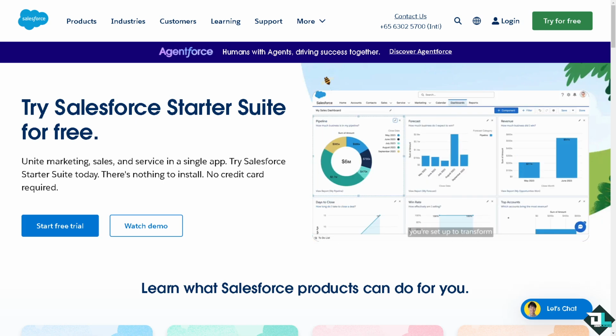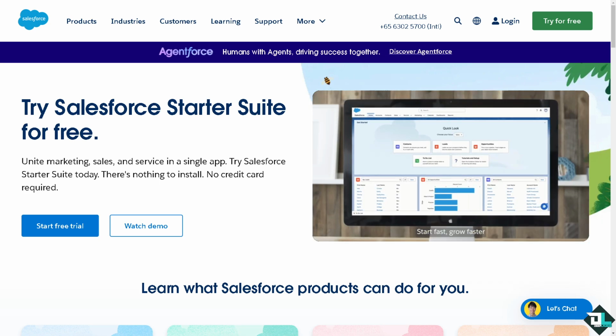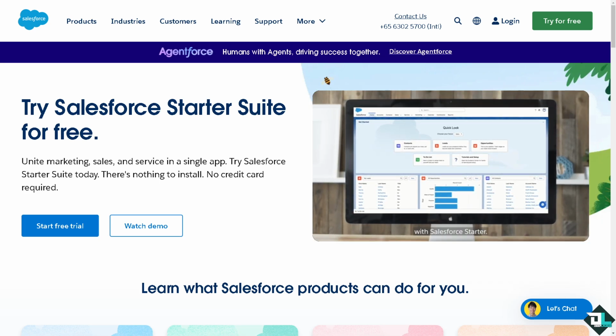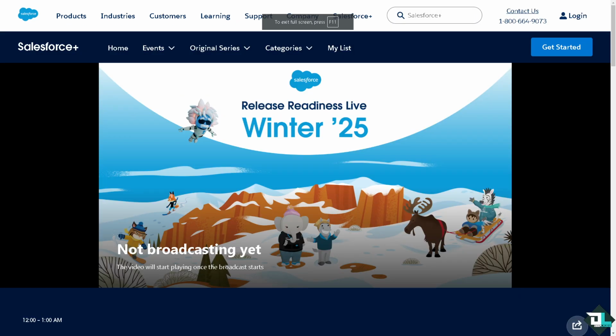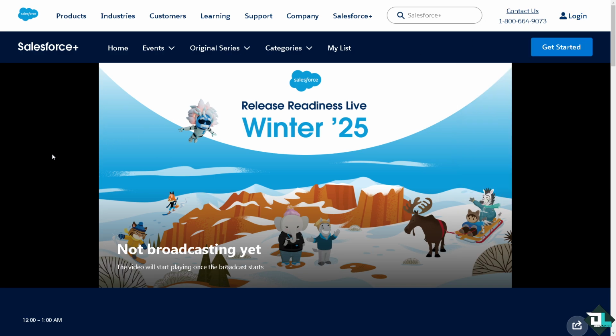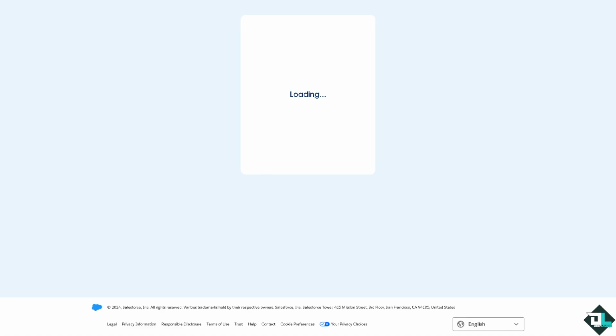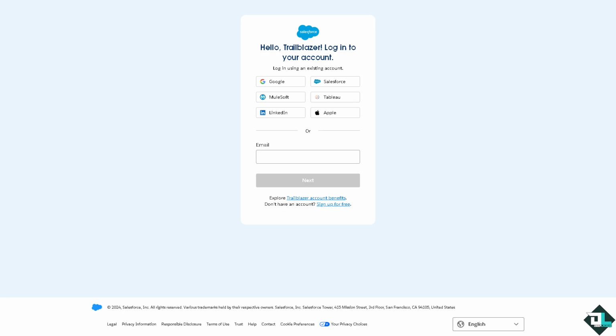In today's video, we are going to show you how to get the object ID here in Salesforce. Let's begin. Now, the first thing that you need to do is to log in using your credentials. If this is the first time in Salesforce, I want you to click the sign up option. And from here, just follow the on-screen instructions and you're good to go.